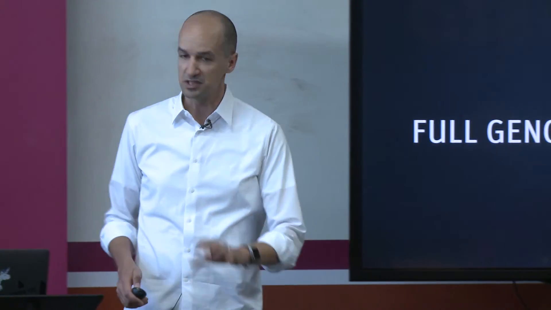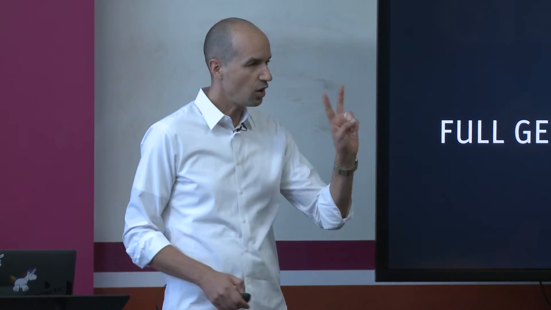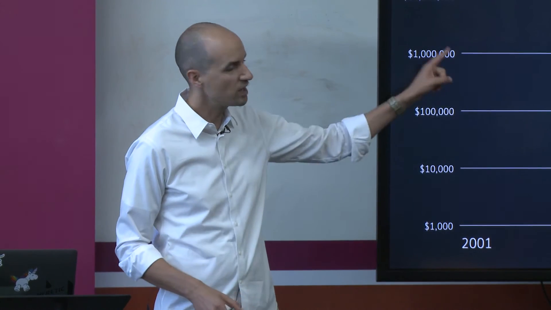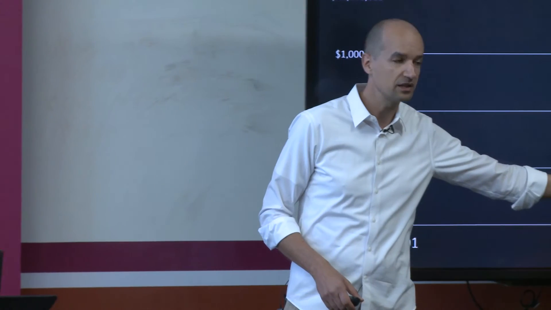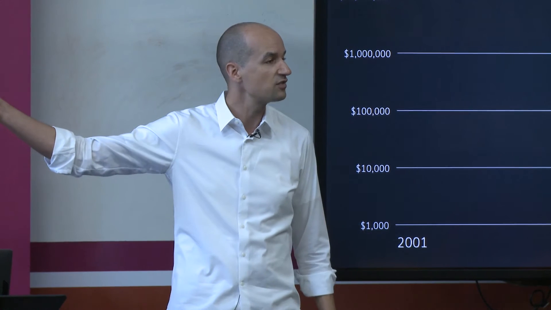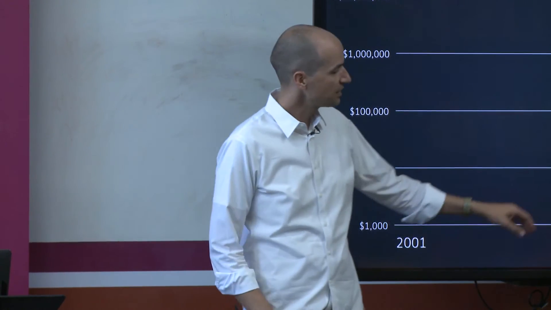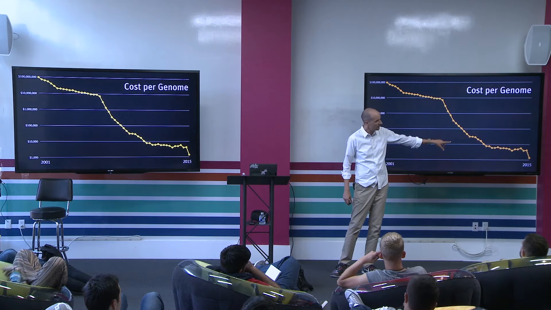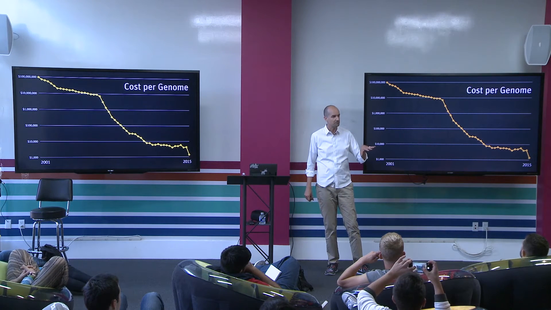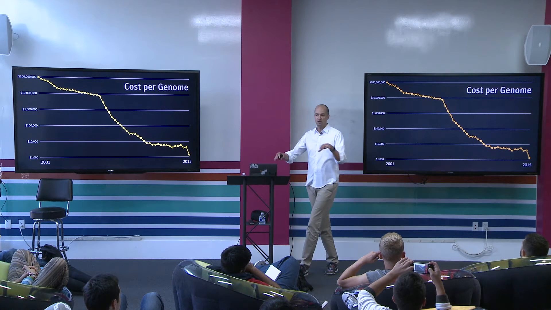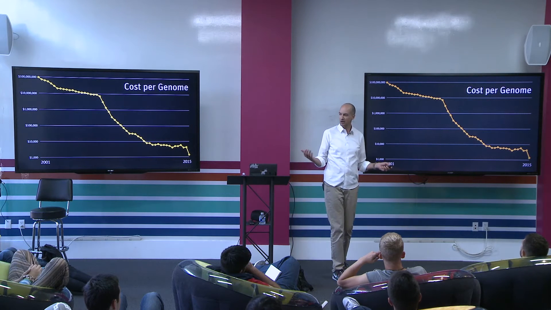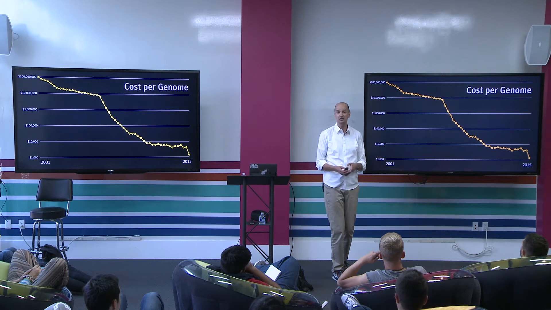Here's what I teach my entrepreneurs: you always have to ask two questions in this context. The first is, where does this go? You look at the curve and ask yourself: it's $1,000 today — where is this in two years, three years, five years, ten years from now? The experts, pretty much in unison, will tell you that price will drop to pennies. Reading DNA will become very close to free within five to ten years. Then the second question you should ask yourself: great, what do I do with that? Now I can read DNA for free — what do I do with it?